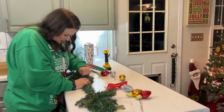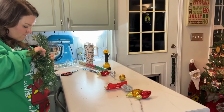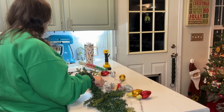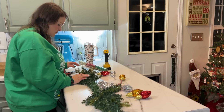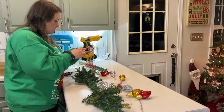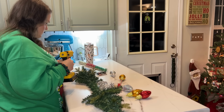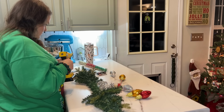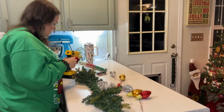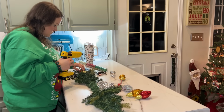So again, I'm doing the same thing on the other side, just trying to match my placement, like I said, wanting things to be even on both sides. And then I'm taking our little silver berries, trying to pick the best ones. I got 2 picks. I ended up not needing both, but I grabbed 2 from each, so 4 total. So we'll have 2 on each side. And now we've got our hot glue, and we're just going to start gluing some stuff down.